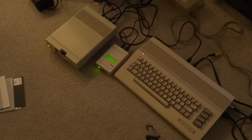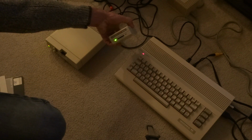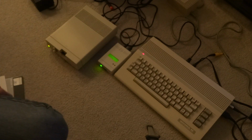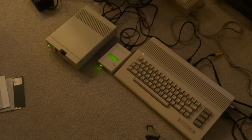But lo and behold, when I use the SD2IEC here, it loaded, but that's as far as it got. Nothing actually happened. So there might be some odd compatibility issue. So once I get everything copied over here, we will try, with luck I hope, to make sure that the game works.